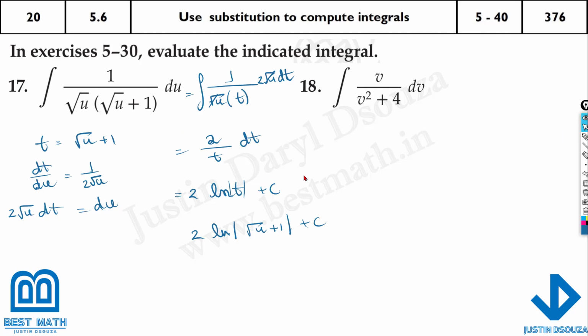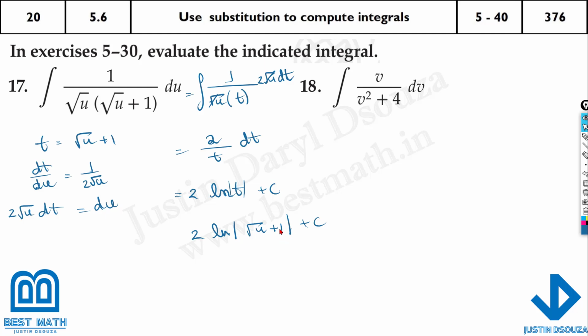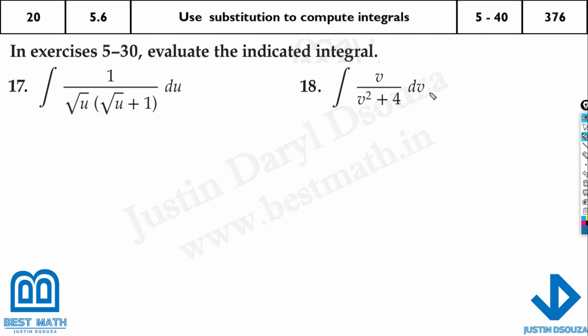So these are the exact steps to solve. That is the answer. Now here you don't need to write the magnitude. You just have to know that you can't have negative numbers here. It's not required to write magnitude. You can just write brackets. It's fine. What about the next one here?